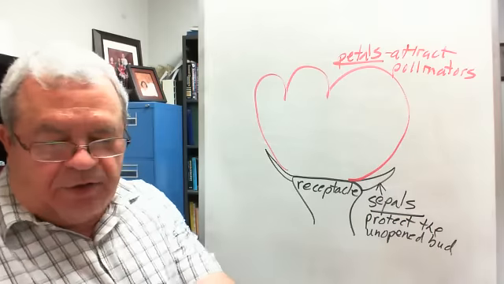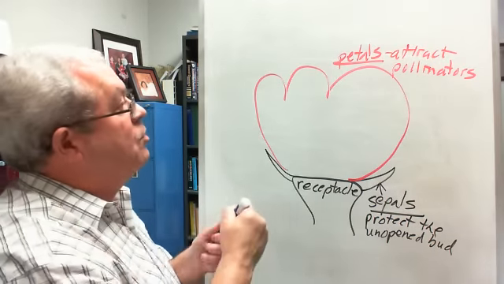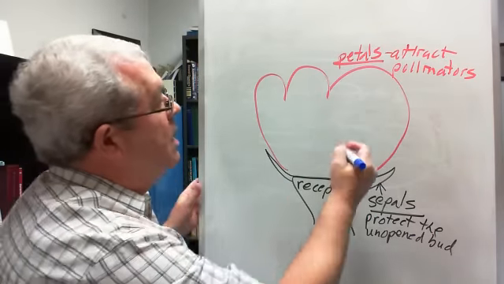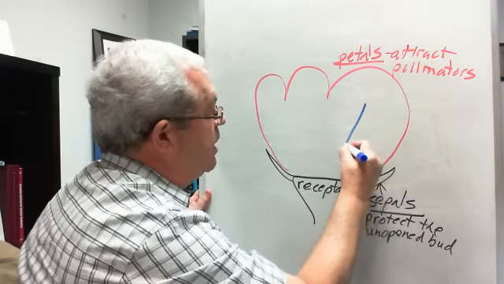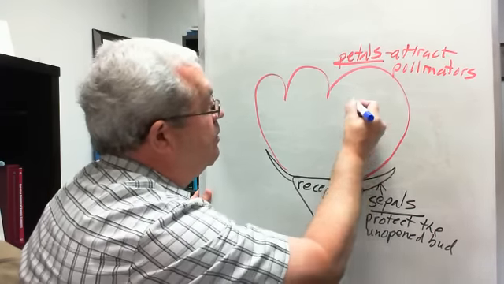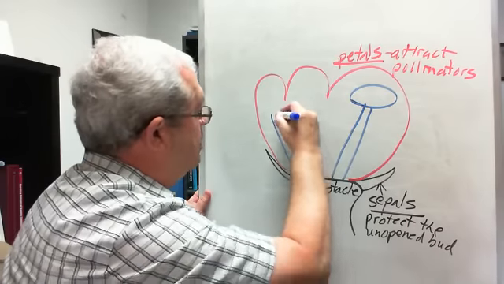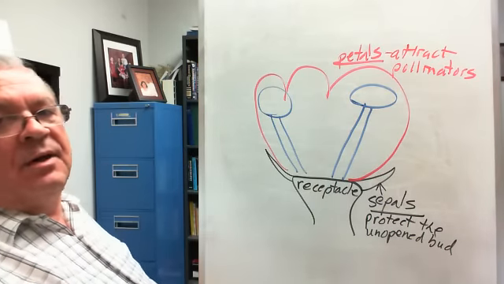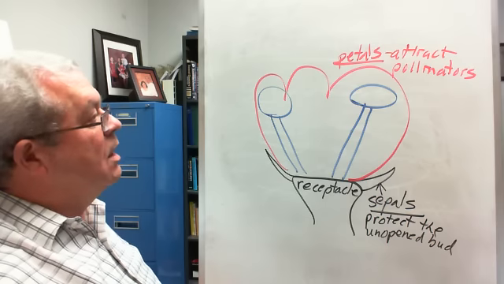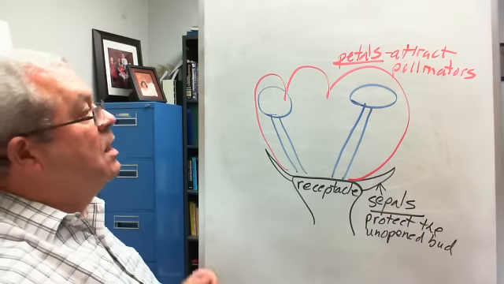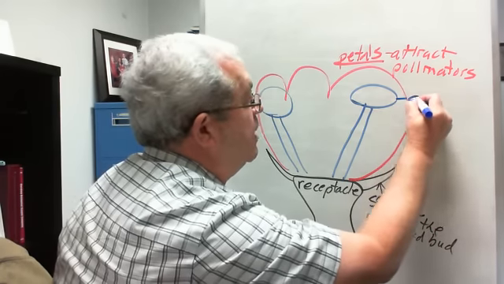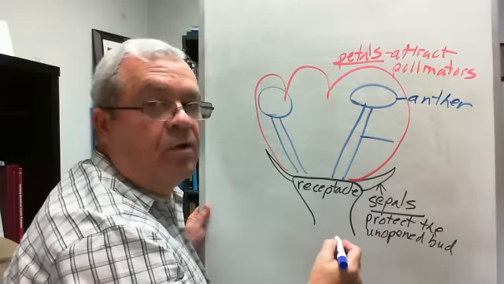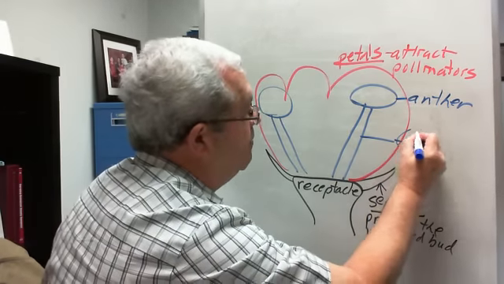Well, let's change colors again. The next circle as we move toward the middle. Wow, those are some lopsided petals, aren't they? Oh well. The next circle is a circle of male parts. I'll put one here and one over there. And what are these? Well, these have a couple of named parts. The top part is called the anther. The stalk that holds it up is called the filament.